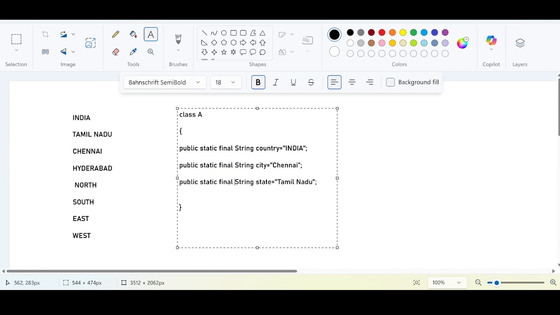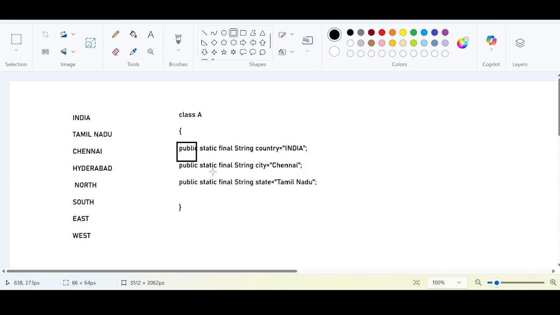But there is a problem when you are representing these things in the class. What is the problem? You are taking public static final repeatedly for three constants. It is completely fine, I can say, right? When you're dealing with more than 10 or 15 constants, this is not a good thing to represent, right?